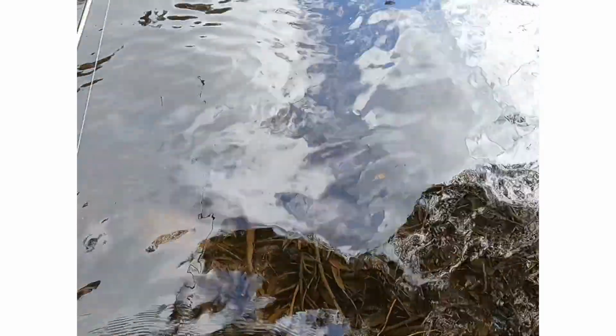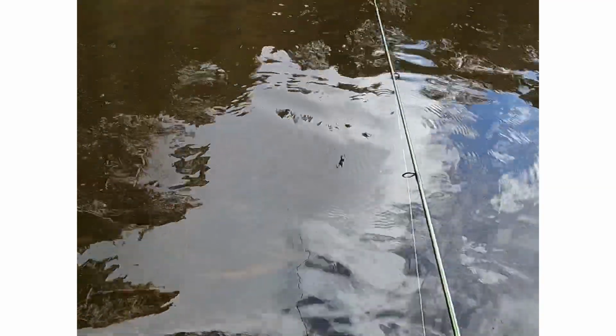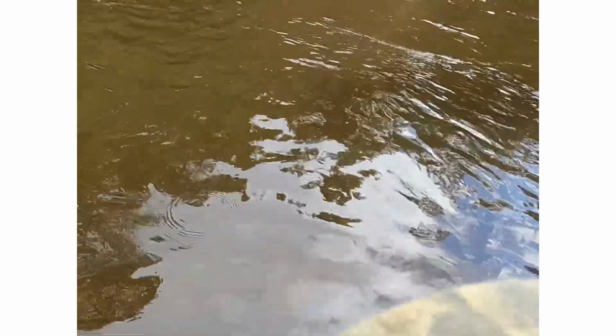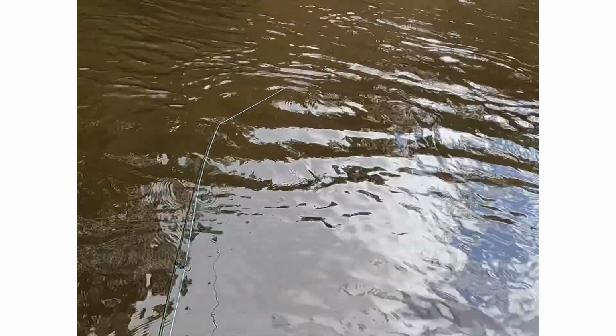Something you've got to be careful of if you're up here in the Tyenna is it looks quite shallow in spots, but it's all debris that's washed down, so when you stand on it you actually go through it down to about knee deep in some spots. So just test your footing when you're wading, you will get caught out. Some areas it's quite solid. It's ankle deep where I am now, which is good.